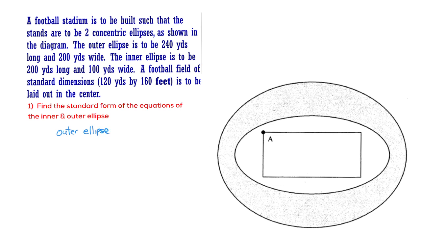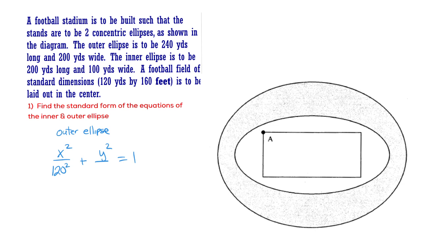There's so much of this equation you can write without too much thought. So don't ever leave it blank. You know it's going to be an x squared, it's going to be a y squared. You know it's a plus sign. You know it's a fraction. You know it equals 1. All of that. Very straightforward. Now I have to use my dimensions. It says that the outer ellipse is to be 240 yards long and 200 wide. So I'm going 240 this way. So if the whole thing is 240, from the center, it would only be 120. And so remember, that's what you put in your denominator is how far you're going left and right from the center. So this is going to be 120 squared.